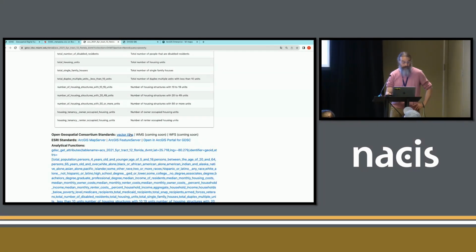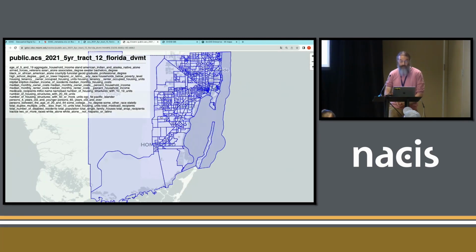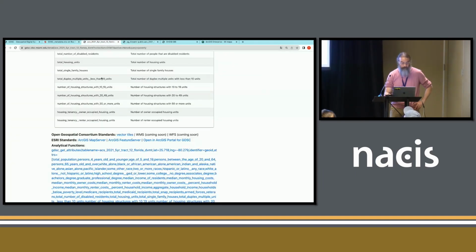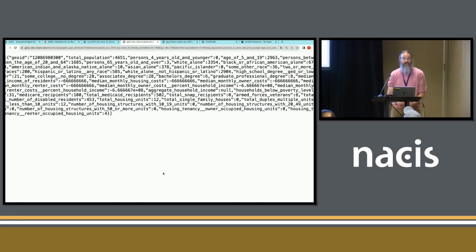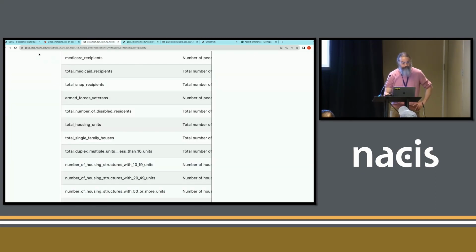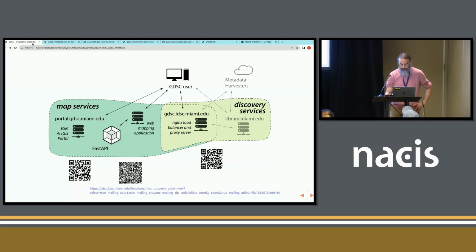We have a vector tile server, which is very cool. This actually comes straight out of Crunchy Data. This is coming straight from the database. These are rendered live, and so this could also get plugged into some kind of application. You have access to the ArcGIS services, and you also have access to a query where you could actually get the information from a census tract if you want this from your application. So we're trying to provide all these services in various different directions. I think that's all I want to talk about here.